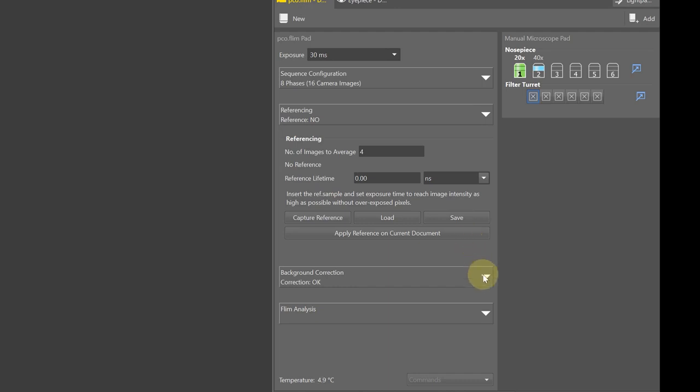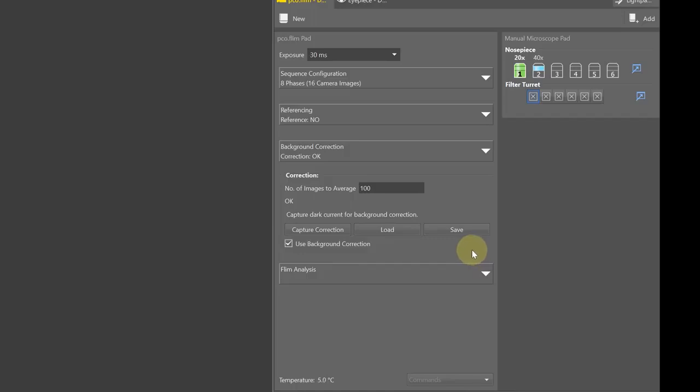The next one is called background correction, and this causes the camera, in case the setting is in a way that no light is reaching the camera, to record a stack of images that will be averaged and take into account the behavior of the dark current. So there are a few different exposure times, very short ones and a long one, and the data are stored, and depending on the adjusted exposure time, this specific part of the offset is subtracted.